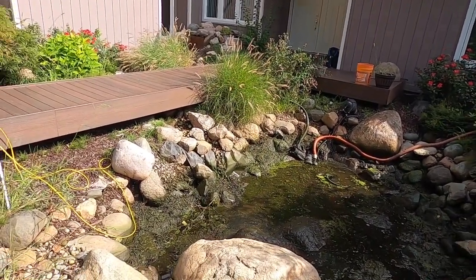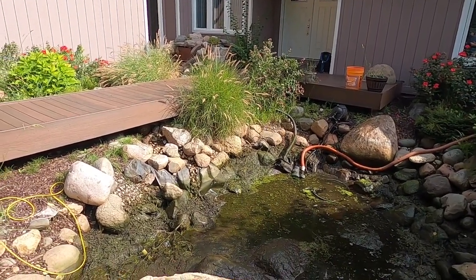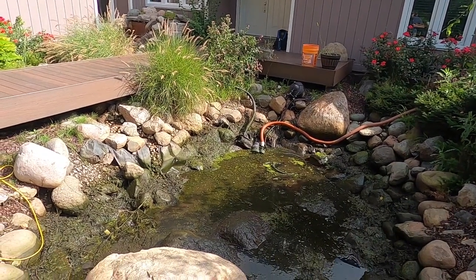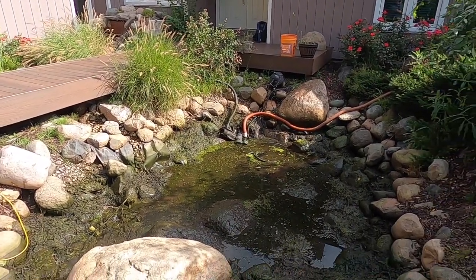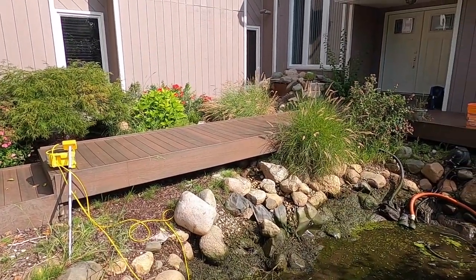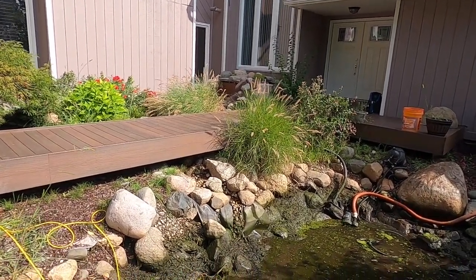So we're draining out the pond now. The only inhabitants, other than a couple water beetles on the surface, there are some snapping turtles in here, and we'll get those. We'll find there's an earthen pond in the back, and we'll take them out back there.